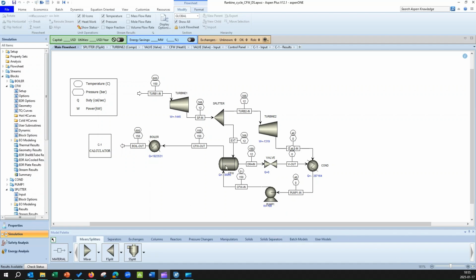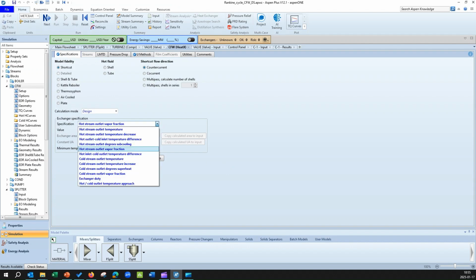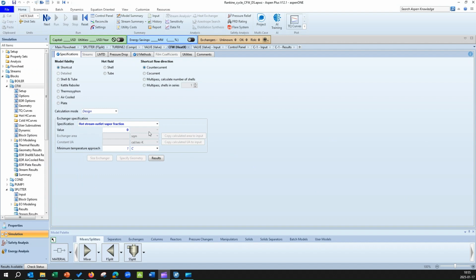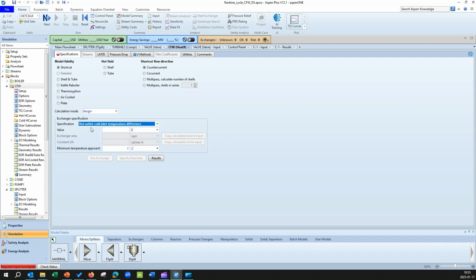If you double click on the closed feed water heater, there is an option called hot inlet and hot outlet and cold inlet temperature difference here. This one. So hot outlet and cold inlet.